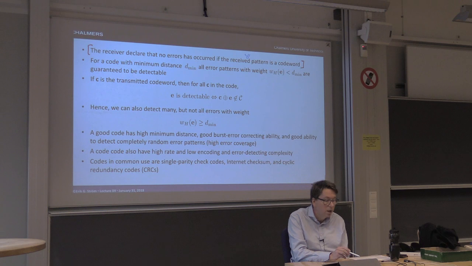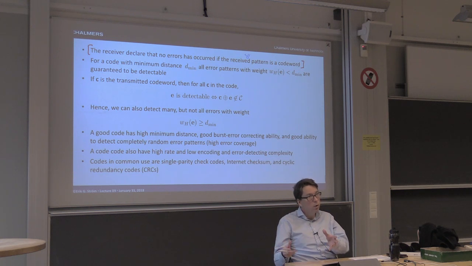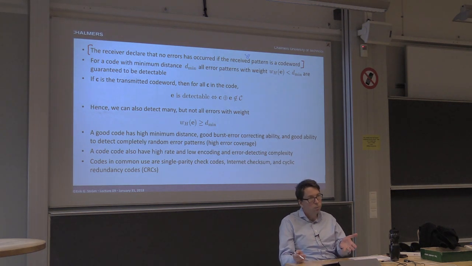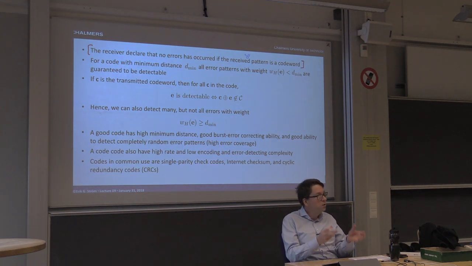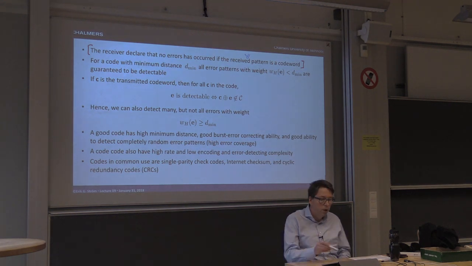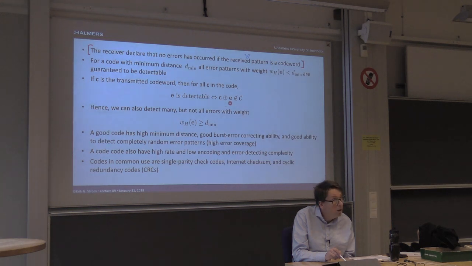Okay, so I'll take that again. We transmit one of the code words, and we want to characterize error patterns as being detectable or undetectable. And the detectable ones are those which perturb the transmitted code word into something which is not a code word. If it perturbs it into a code word, then the receiver will accept it and not detect that error. Okay? So to say that E is detectable is to say that if we take any code word and add E, we get a pattern which is not a code word.